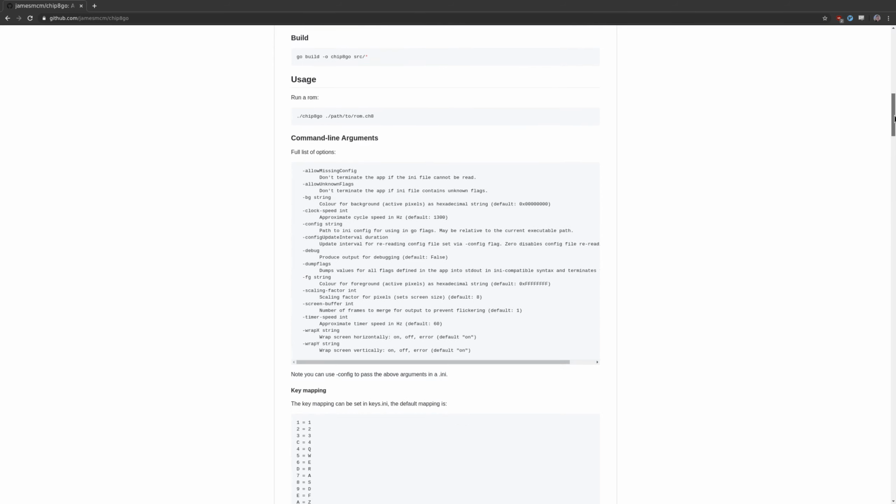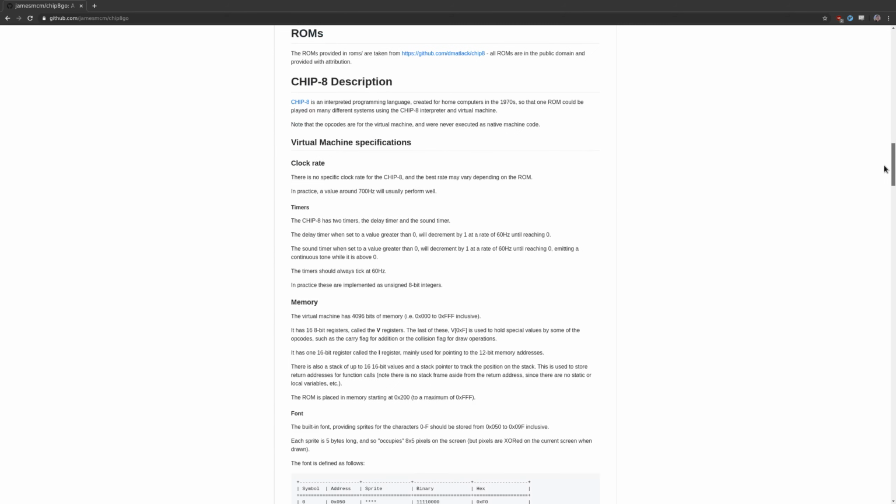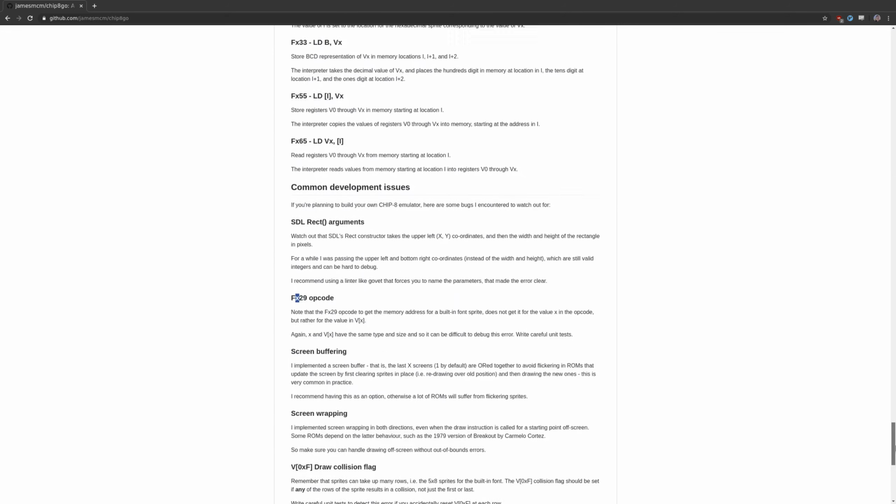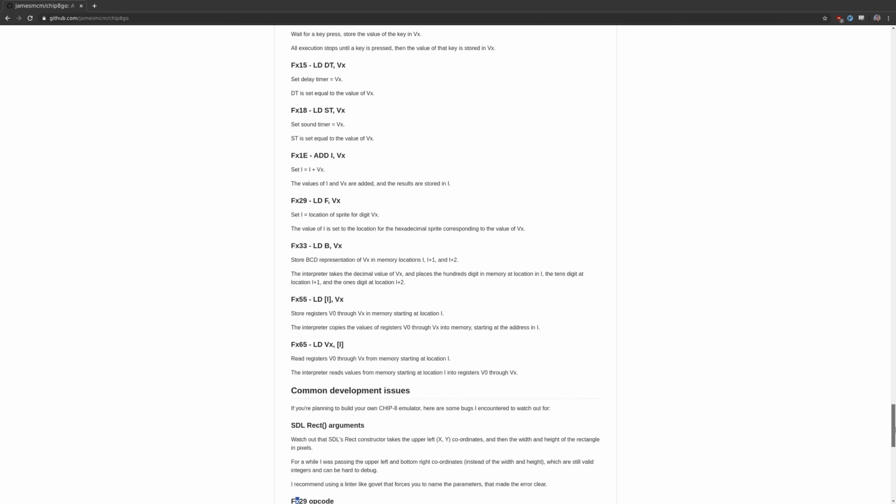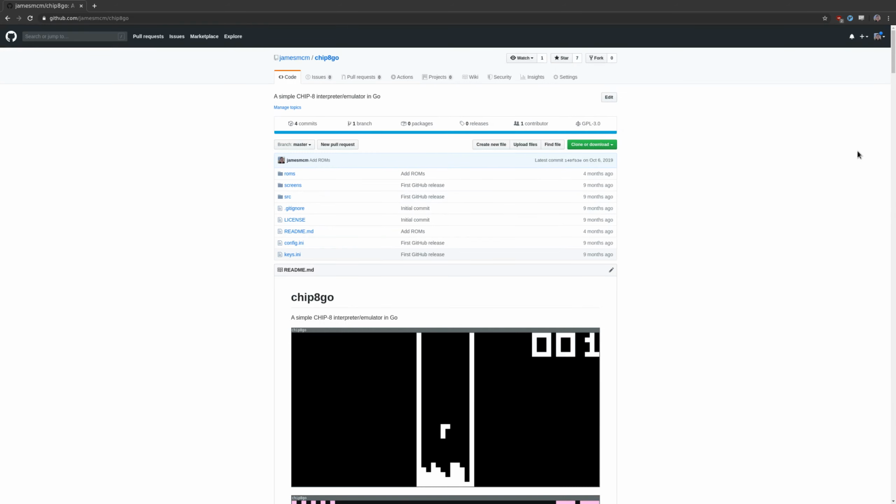Finally, I'll also add some links to resources if you wanted to write a NES or Game Boy emulator, which are also very common. But bear in mind that both of those are much more detailed in terms of both the separate components of the system and also the way different ROMs use those components. For example, if you want to write a cycle-accurate NES emulator, then that's probably about a year-long project compared to writing something simple like this. So hopefully this has been useful, and hopefully you're also inspired to write your own emulator.